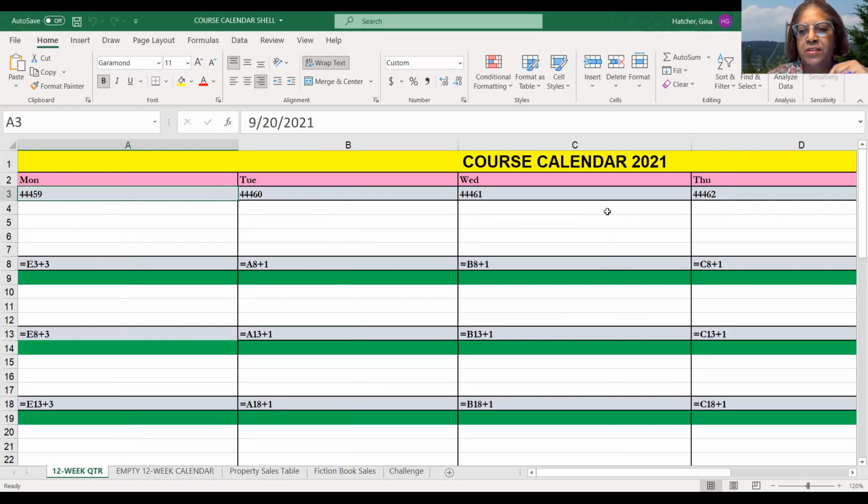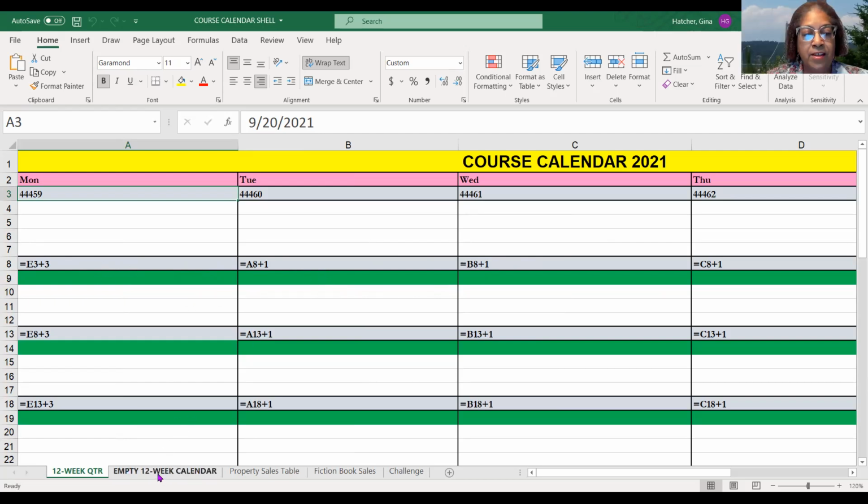You'll notice that we have the dates up here, and below you have basically the formula of how the other dates got put in there. So if you look at Monday, it says E3 plus 3. E3 is the cell that Friday is in, and you're adding 3 more days, Saturday, Sunday, and Monday, and that's why Monday shows up. And then you're going to use your autofill, after the A8 plus 1, which is this date.